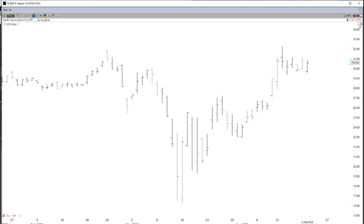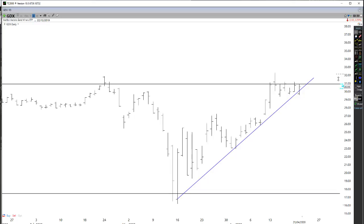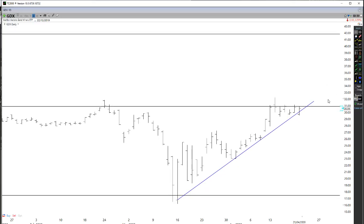If I bring up my good old trend lines, remember these trend lines were from the weekly chart. So this major resistance level here is from that weekly chart, right? If we start to get back above this level through here, I see that target at 42. We break 32, and next stop is 42. Now, probably not straight away, guys. If we do that, yes, it may do this pretty quickly. And wouldn't that be lovely?